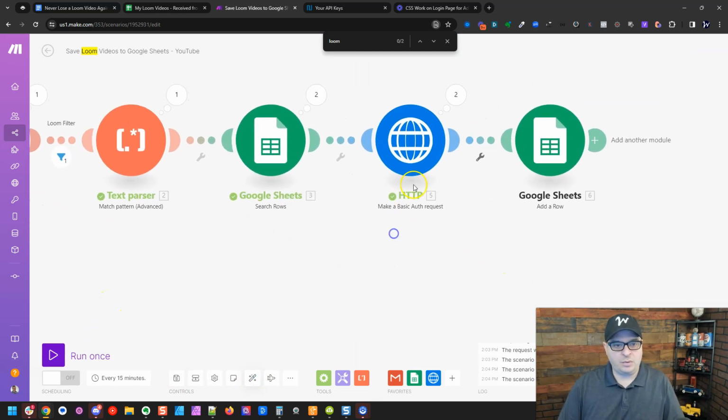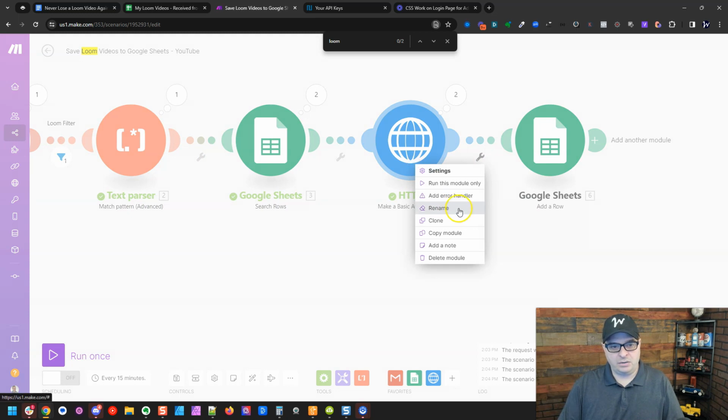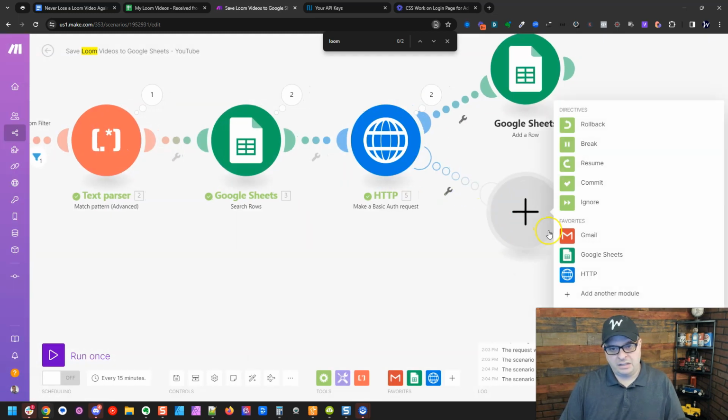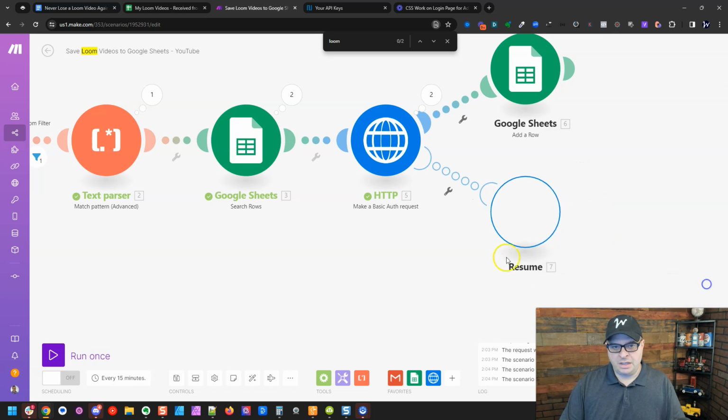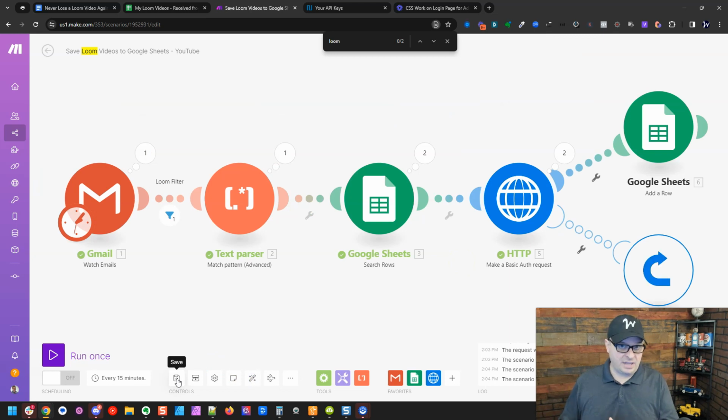The other thing I want to do is add an error handler here in case I'm using the free Neutrino API. If it tries to run it and I've hit a limit or something, I don't want it to stop processing. I just want it to ignore that. So we're just going to click resume and hit OK. So it's going to save it without the name in the Google Sheet. I would rather it be in the sheet without a name rather than not in the sheet at all. So that's why I'm doing that, just in case there's an error with Neutrino.